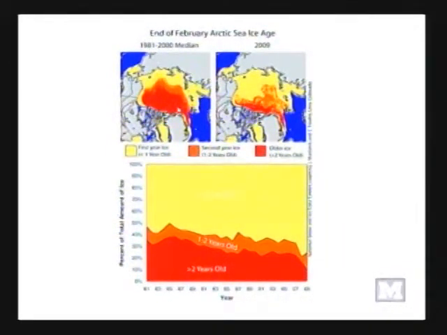And so there is the refreezing, but the average age of the Arctic Ocean ice in this baseline period was some old ice sitting here north of Canada and younger ice on the Asian side. But by 2009, the older ice is greatly diminished, and the young ice is the dominant form of ice, the thin ice. And this, as I said, come the next spring and summer, is easily broken up and lost. So in the big graph down below, you can see that gradually there's an increasing amount of young ice at the end of the winter and a decreasing amount of the older and thicker and more durable ice.